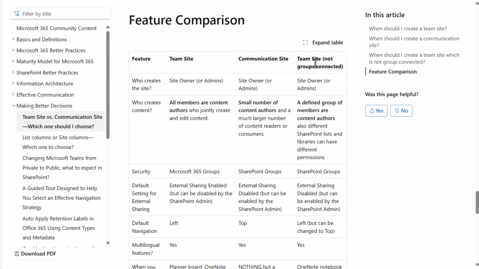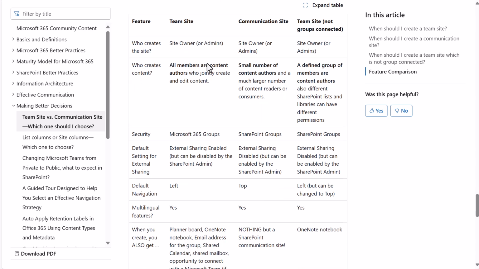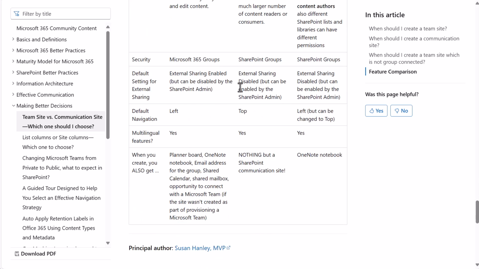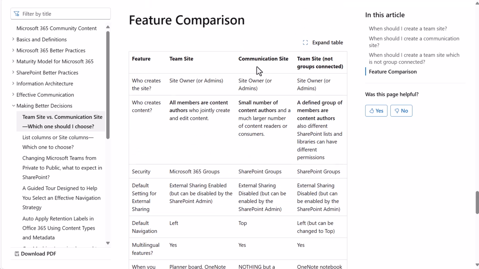I know that's a lot of information. I spent a lot of time explaining the difference between these three things because it's important. If you pick the wrong one, you can't go back. All right, so just keep that in mind. I'm not going to talk a lot about this particular table here because I really don't think it tells you all the information that you need. So let's go ahead and look at the table I created for this.